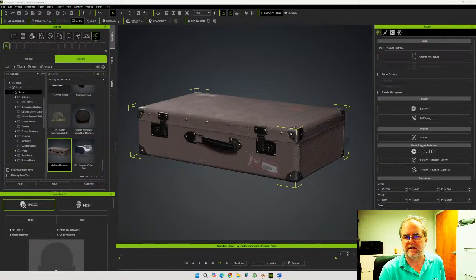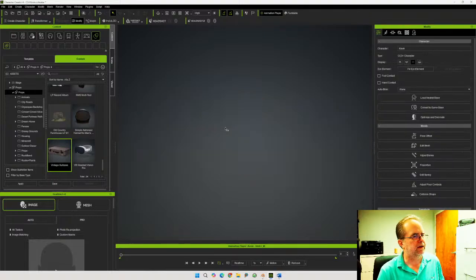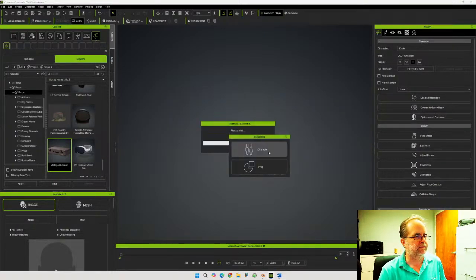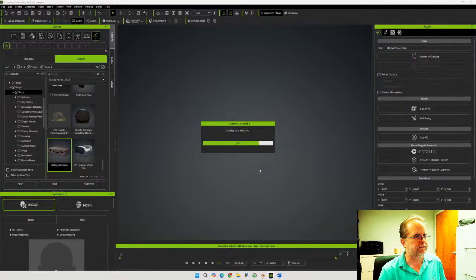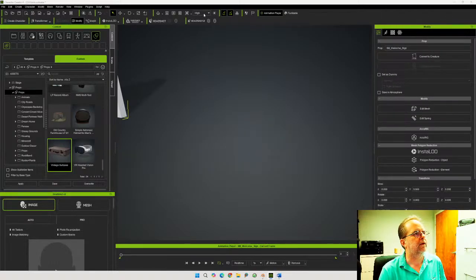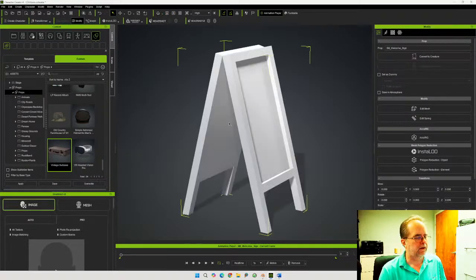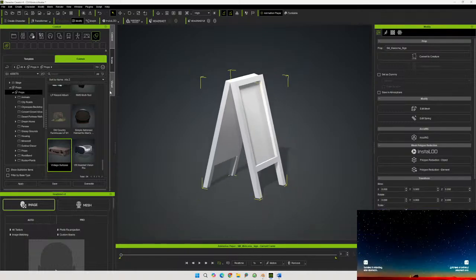All right, so what's next? We've done the suitcase. We've got a restaurant welcome sign. Okay, so let's get rid of this and bring in our welcome sign. It's a prop. Okay, no textures on it yet.